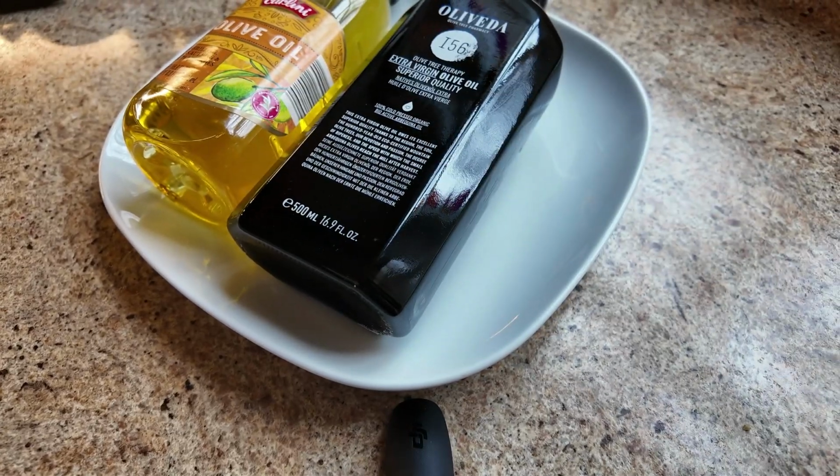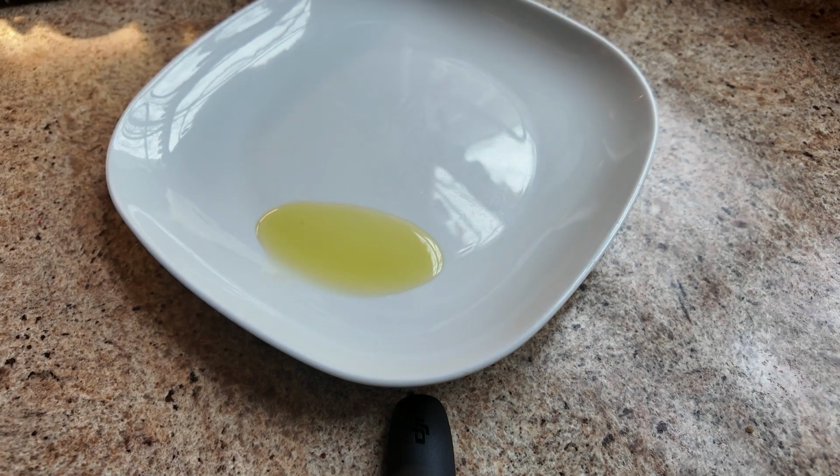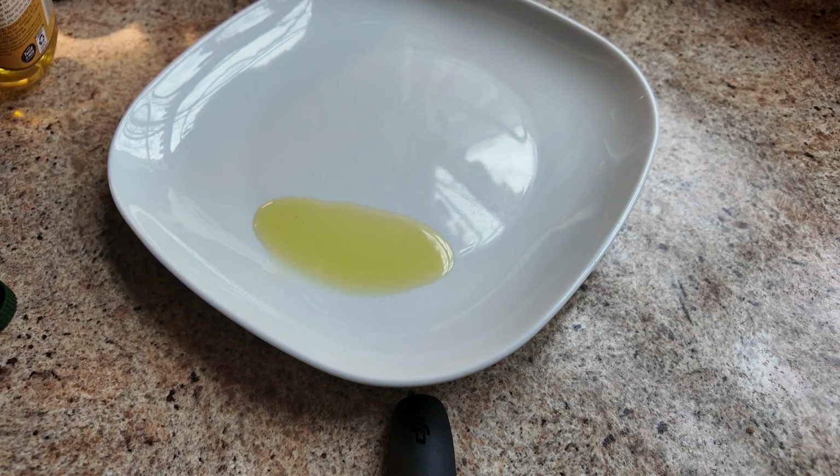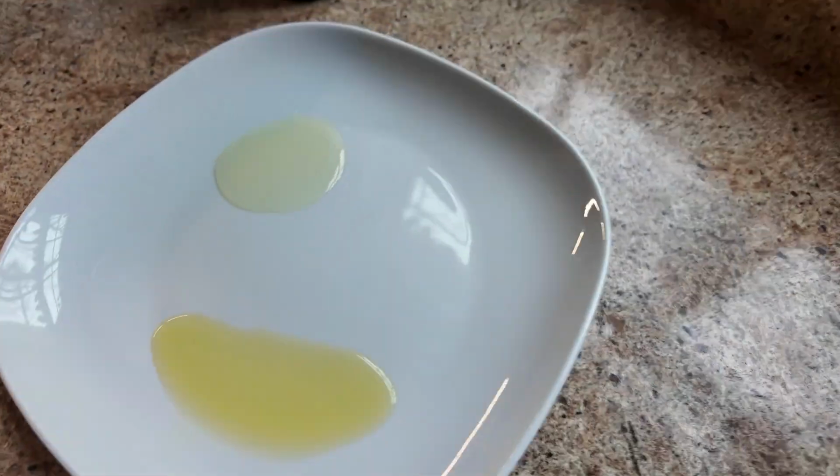Another thing they have that I didn't think about is olive oil. I've had olive oil, and I know to buy an olive oil that, when you put it in the refrigerator, it solidifies. And the brand that I had been buying for years is from Aldi. I know that it looks golden in the bottle, and I have used it for pesto. And when I make my minced garlic, I drizzle olive oil in it and put it in the fridge. So I know it solidified. So I thought I was getting a good one. And then I tried Oliveda's olive oil, and I'll put a video up here of how golden this is.